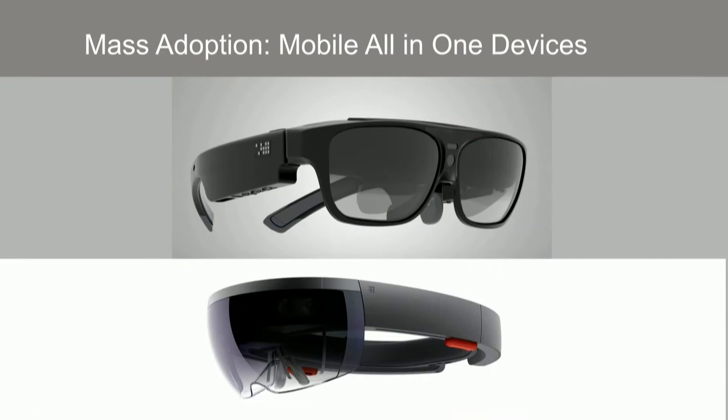For mass mainstream adoption of spatial computing platforms, especially AR, which will all be mobile and will eventually replace our smartphones, these systems will need to become all-in-one devices. They will need to shrink and become all-in-one devices, capable of tracking not just objects manipulated by our bodies, but our bodies themselves directly. And the first of these devices are already on the market, from ODG's R9, Microsoft's HoloLens, Meta's Meta 2, and many, many more are in the works and on the way.